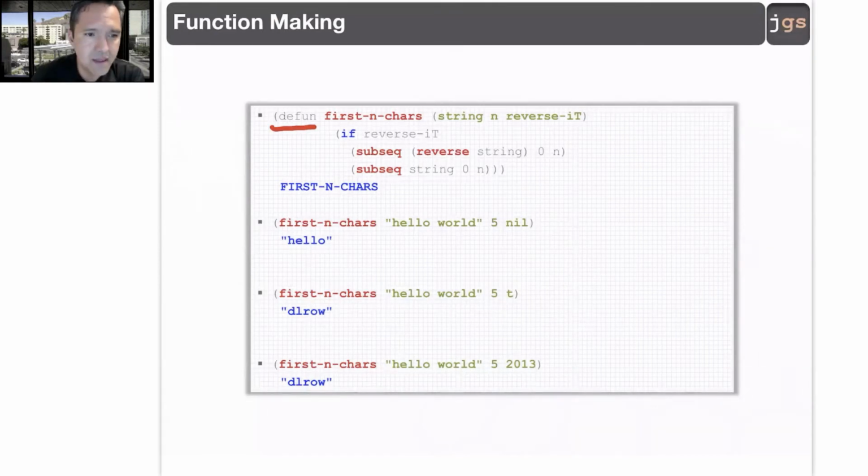Notice that even though I use string n, and you can think like, oh, data type string, name n, just thinking about the previous languages. In this case, string is the name for the first parameter, n is the name of the second parameter, and notice that reverse it with the minus is one word.